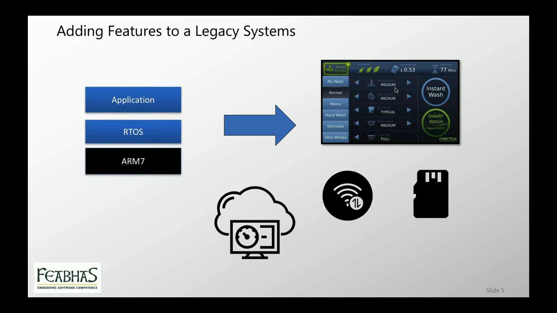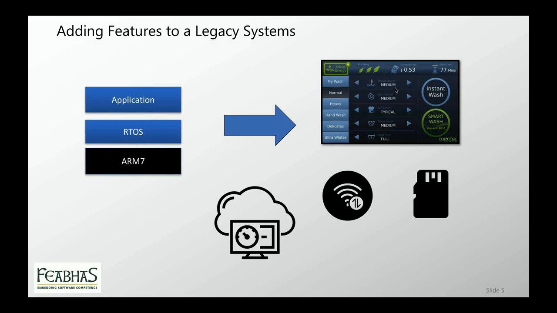People want to bring cloud connectivity through typically wired or wireless technology, and even the growth of flash-based memory with SD cards for local storage as well. And having richer interfaces, so graphical interfaces, and being able to utilize modern libraries. To do that with a traditional application and do all of that porting exercise yourself is a major challenge.